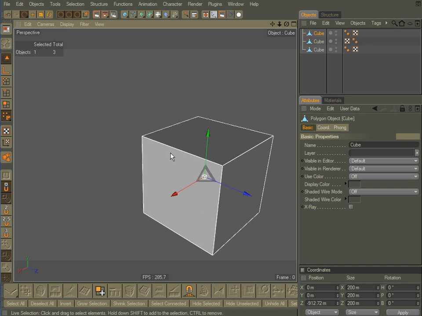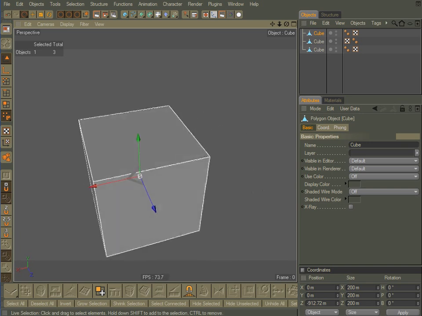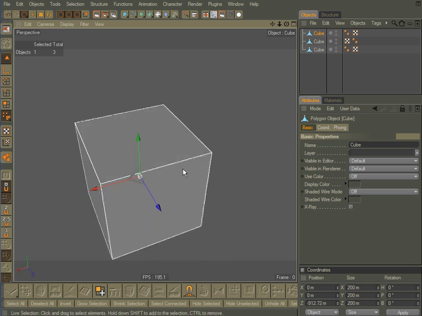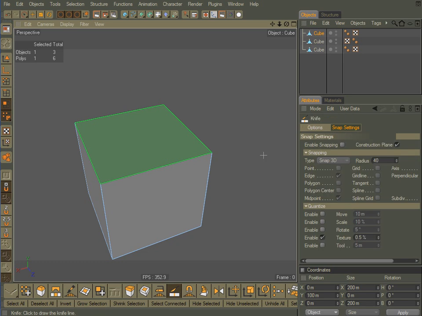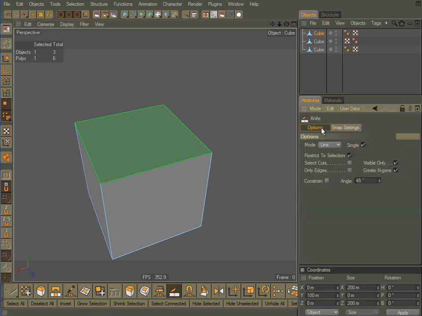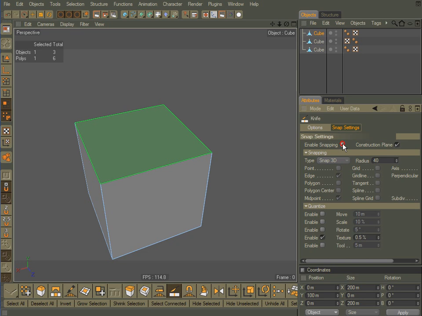This all would be very helpful if you were, say, to be creating a rooftop. Let me use the cut tool. I don't want snap. I want it loop. I guess center of the edge here would be fine.